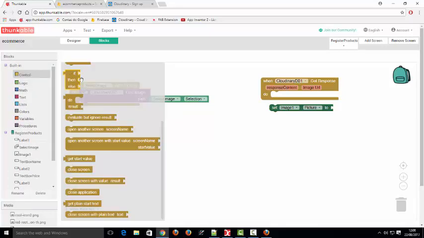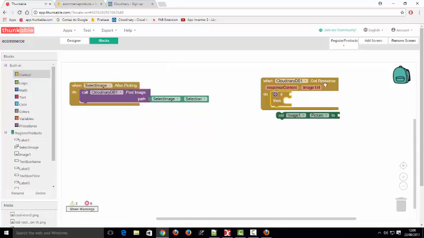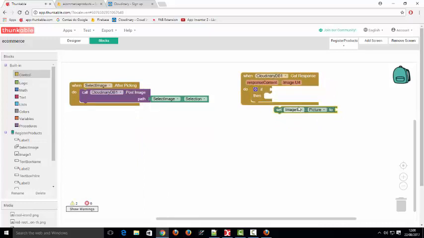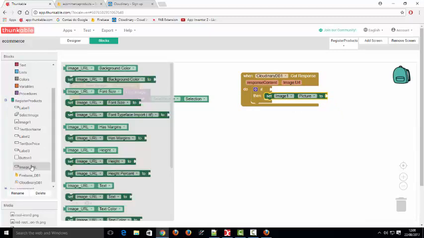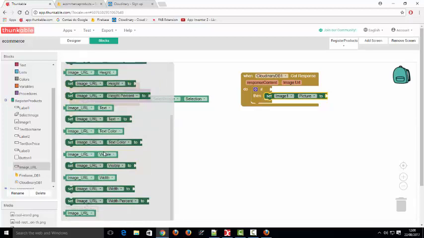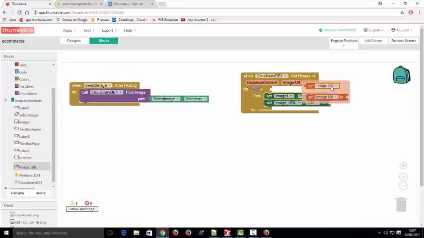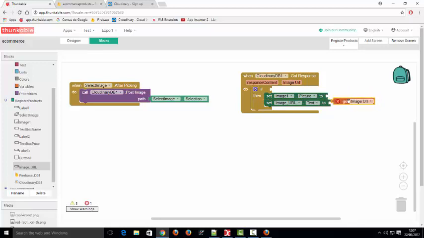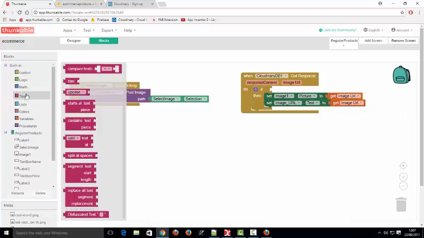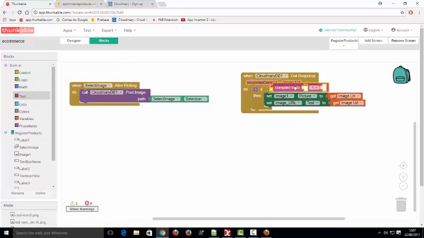We're gonna need the if statement, and also the image URL, the label that we used, we're gonna put here as the image URL, and also the picture. Here we're gonna compare some text.